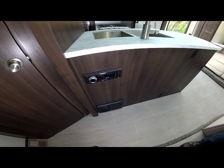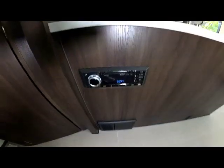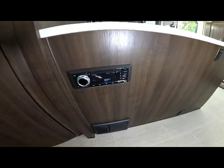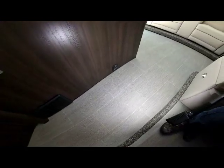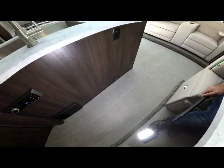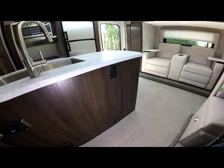Coming back out to see the face of the galley peninsula — that's where your AM/FM/CD/DVD stereo is. At the bottom of that section are your fuses and breakers electrical center, and behind that is your converter. Up front is your carbon monoxide detector and an additional 110 outlet, across from the dinette area in your galley peninsula.